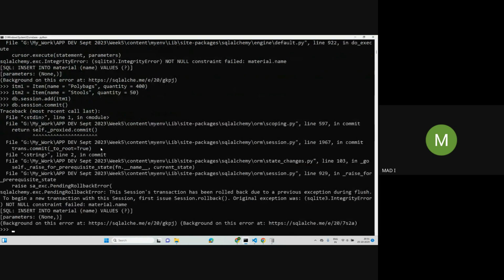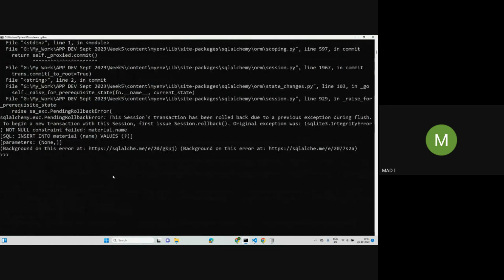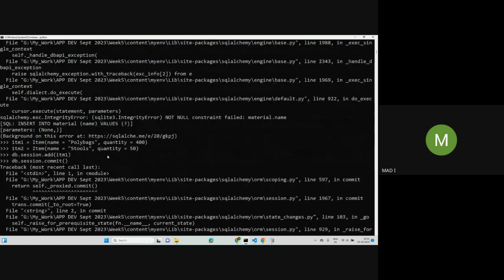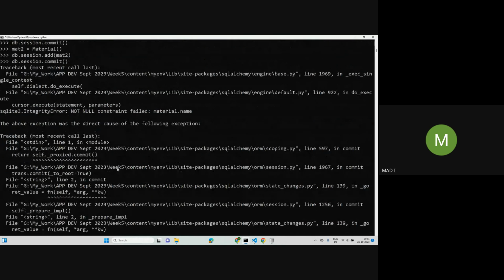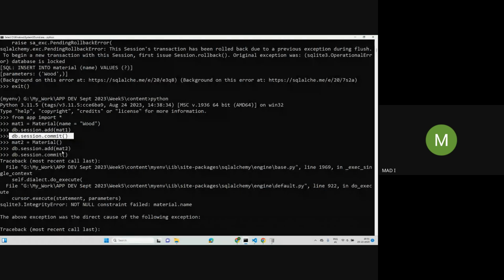When I do this, something happened: insert into materials. That is okay, fine. We have created Mat2, and Mat2 has this. So what we'll do is change it.